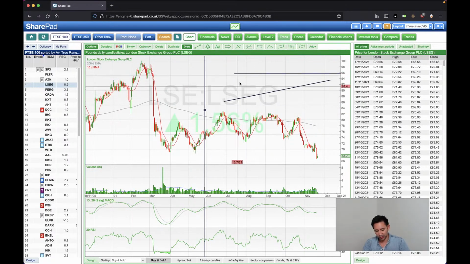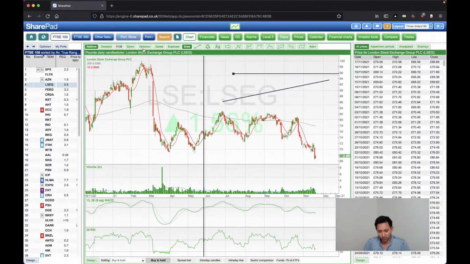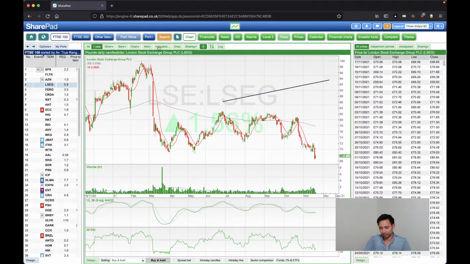Now this chart is starting to look a bit cluttered, so what I'm going to do is select this horizontal line, and I'm going to delete it. So you've got two ways of doing that. You either hit the delete key on your keyboard, or hit the delete button, which is along the top of the display. So something I haven't actually mentioned, there's your standard chart buttons along the top of the display. As soon as you select a line, you can see those buttons change. So these are now your drawing buttons, so to speak. And there you go, I can delete.